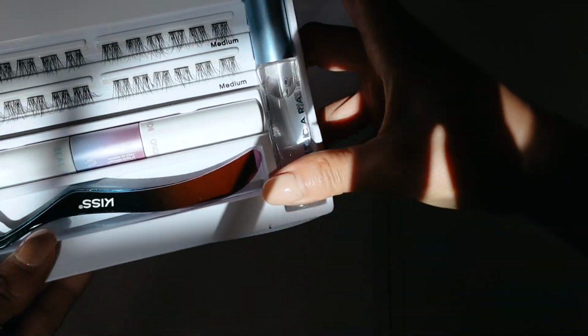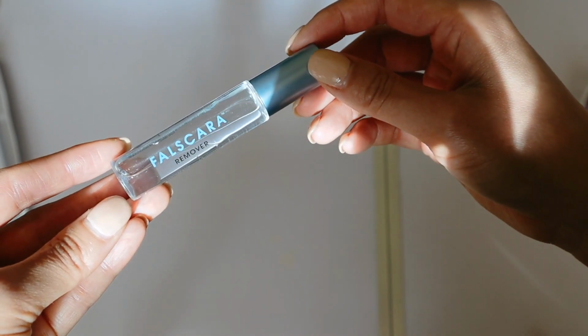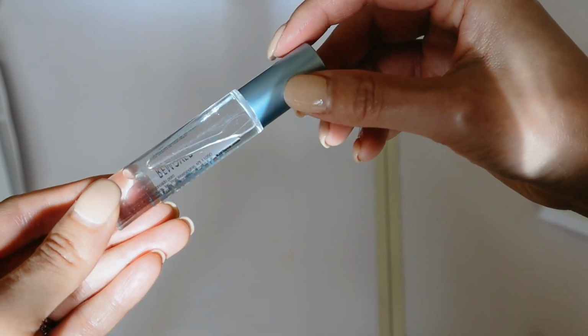And then the last thing you get in this kit is the remover. This is something that I actually am really excited to see in this kit because the Lashify system did not come with the remover. They have a sample that they give you, which is this. And of course, this can only be used a couple of times, but it's really nice that this kit actually comes with a remover because I did notice that when I was using the Lashify system, even after I removed my lashes, there's still glue that's left over unless you use a heavy duty eye makeup remover. So that is just nice to have in the kit in case you run out of eye makeup remover, and you don't have to worry about glue clumping up your lashes.